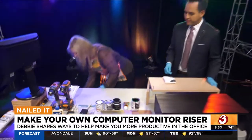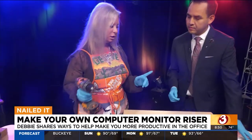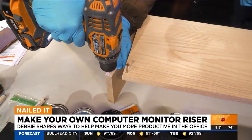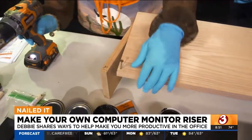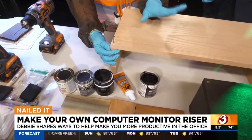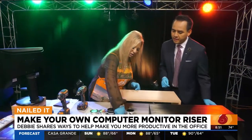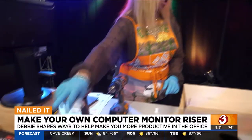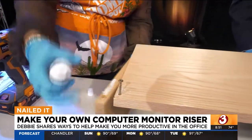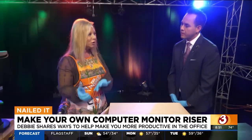After you get your wood cut, you're going to screw it together. The key is to pre-drill — it's super important. You're going to drill down all the way through the first board, then even it up and screw down through the whole thing to make sure the screw can go all the way down without splitting the wood. Otherwise if you try to put a screw down without pre-drilling, it's going to split and you'll lose the wood. Also, to give it a little more security, use some wood glue or Gorilla Glue — a very thin amount — going all the way to the end, just a couple of dollops, because the screw is going to hold it together while the glue is drying.